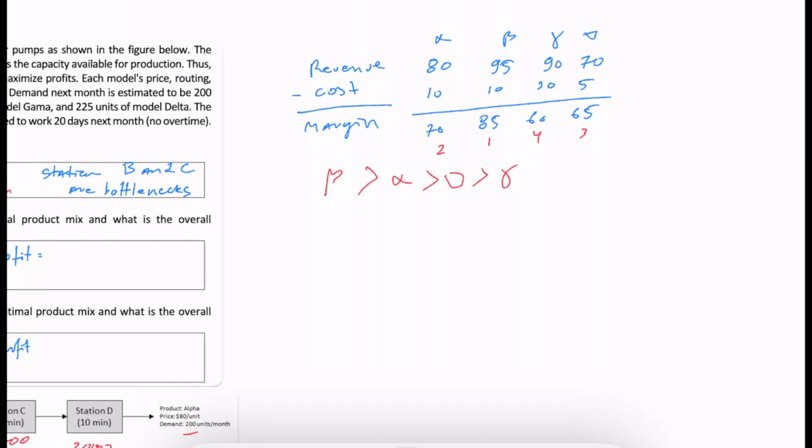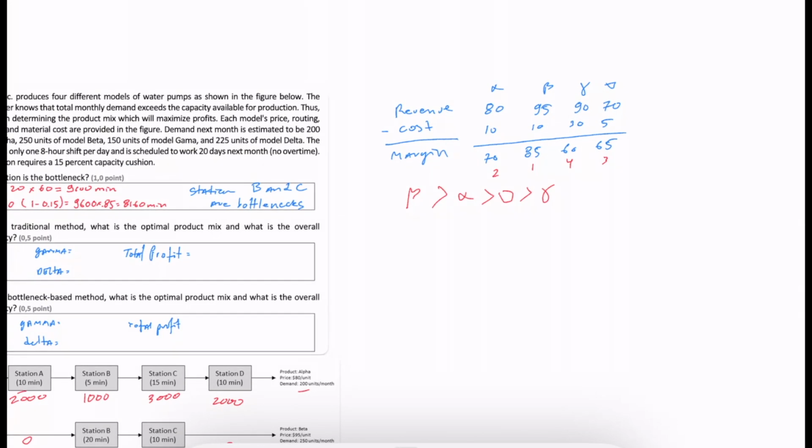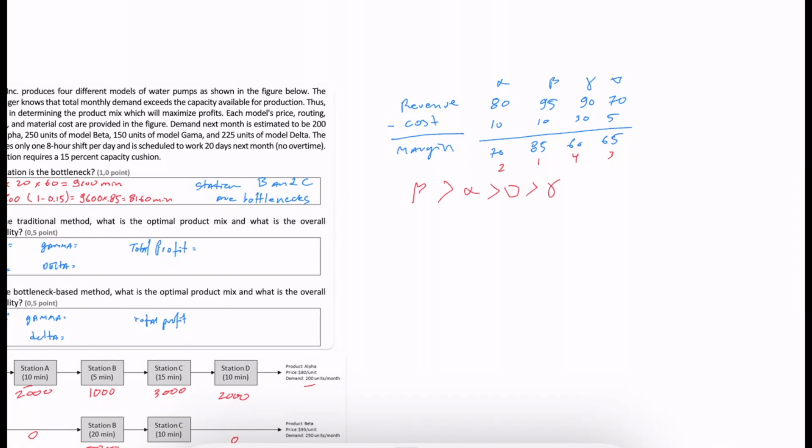How do I find how many units I make of each one of those? First, for stations that are not bottlenecks, I can make whatever quantity I need, the ones we calculated in letter A. I don't have bottlenecks there, so I can make the units they are demanding. The ones that do have bottlenecks will limit our ability to make more units. So to do that, I'm going to start by looking at beta, our first one, and how much time I need there.